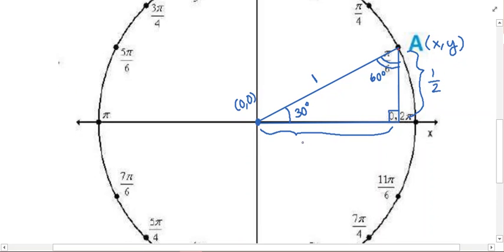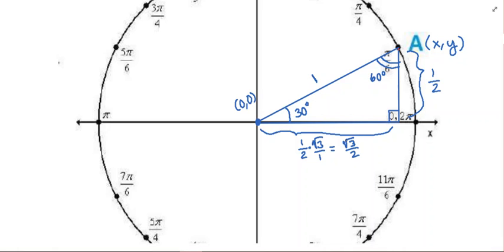All right. So now that we know the length of the short side, we can establish the side across from the 60-degree angle. All you have to do is take the length of the short side and multiply it by the square root of 3. You can make this a fraction by putting it over 1, multiply across the top and multiply across the bottom. The length of the medium side, the side across from the 60-degree angle, is the square root of 3 over 2. So now we've got the length of all three sides. Why?